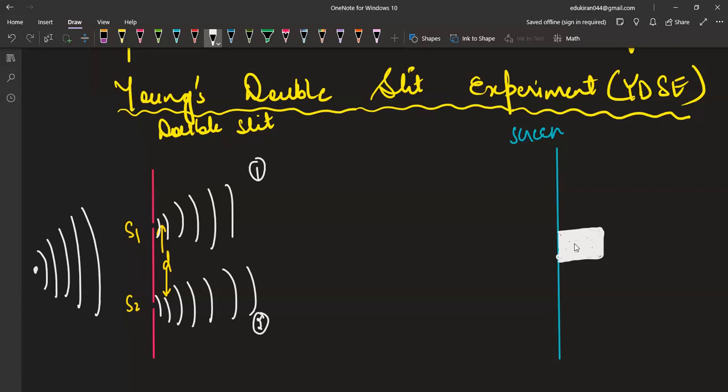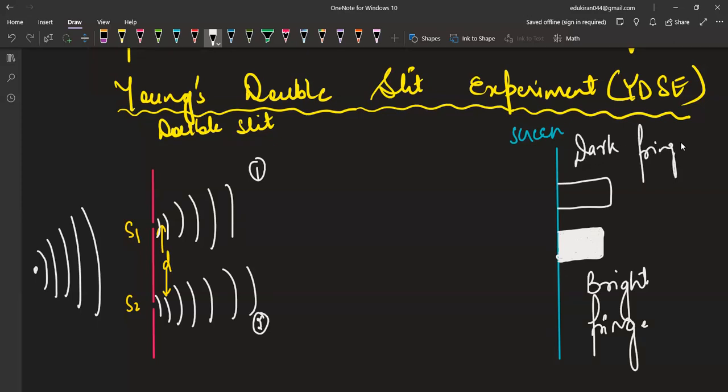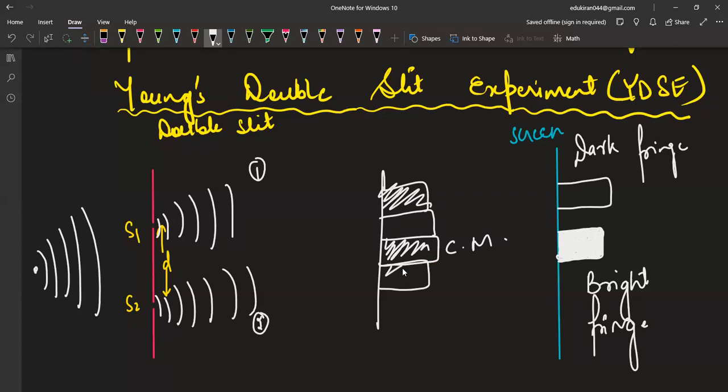So this is a very bright fringe, right? All these are called fringes, so we call this a bright fringe. And if the same thing is formed like this, it is known as a dark fringe. So in the center of the screen, you get a very bright fringe, which is known as the central maxima. Then you get the first dark fringe on both sides. Then you get the first bright fringe again on both sides. Like this. I'll show you this.